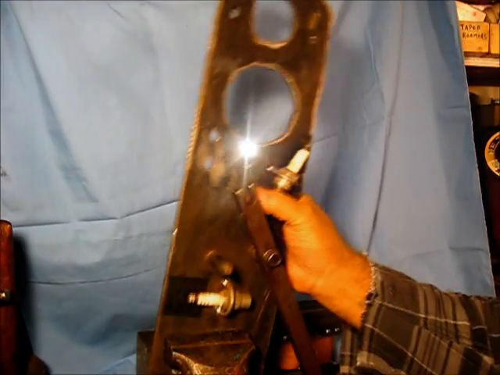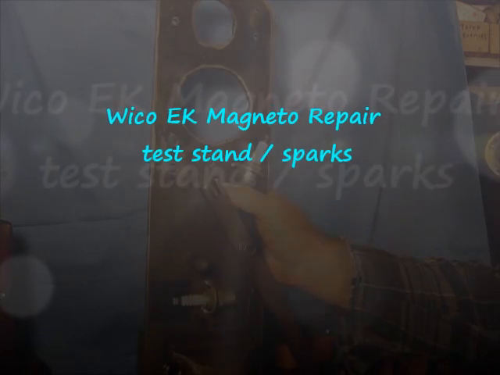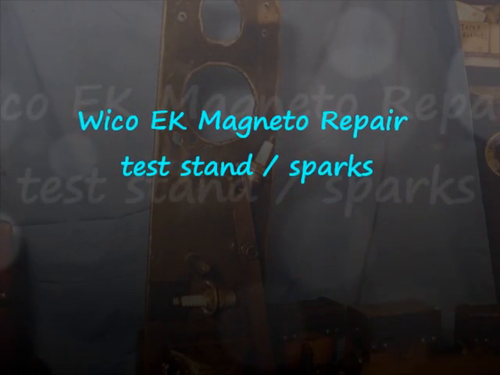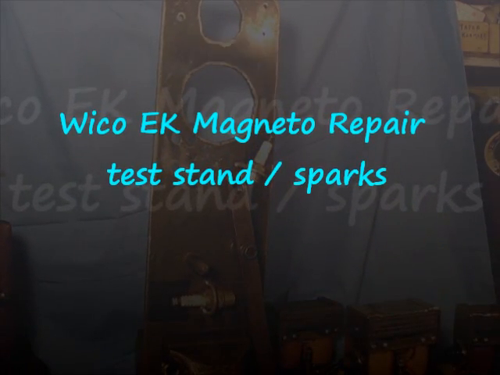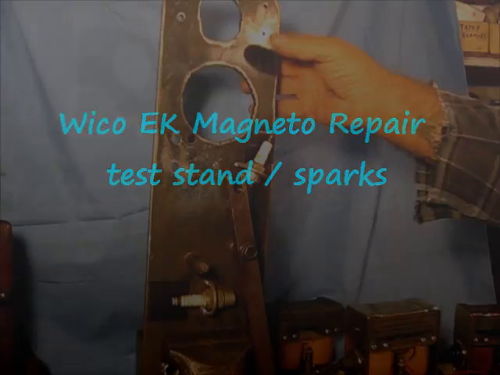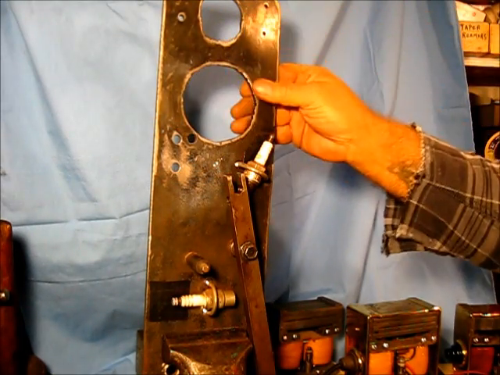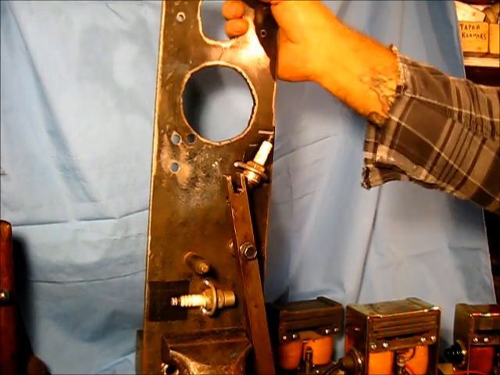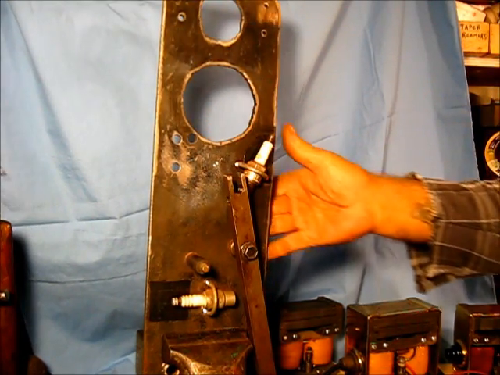If you're working on EK magnetos, you need one of these testing fixtures. I made this one a long time ago. It's a quarter-inch piece of 3/16 thick flat metal armor plate with checks on the back side.